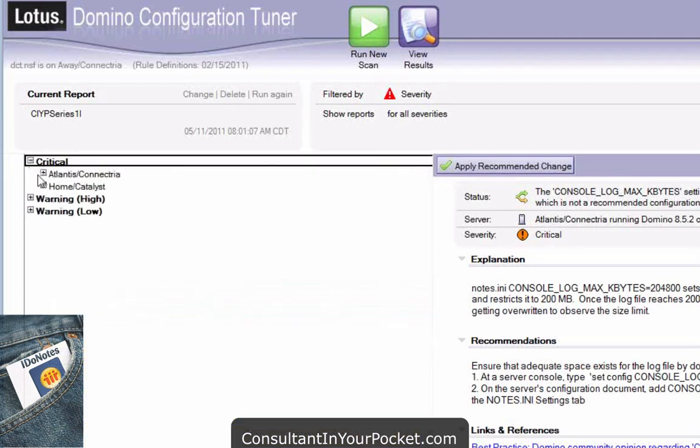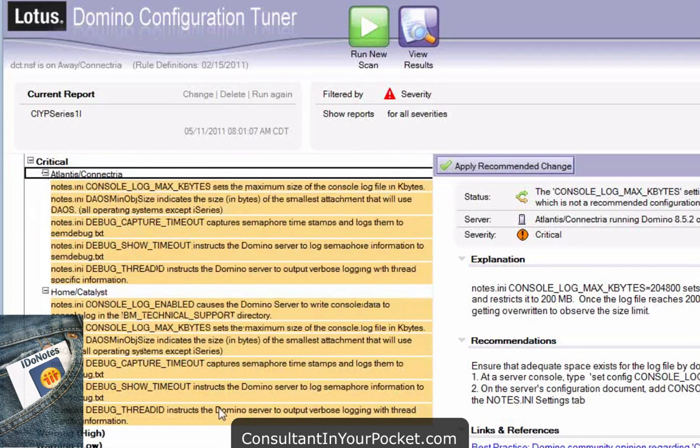If I collapse it down, now I can see all the critical errors for just the servers. And the rest of it I don't have to worry about just yet, and I can work through criticals first and move through faster. The idea is that you're able to now start working with the data that they give you in a more critical versus warning versus low manner.